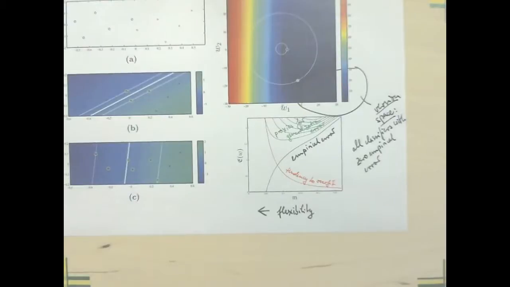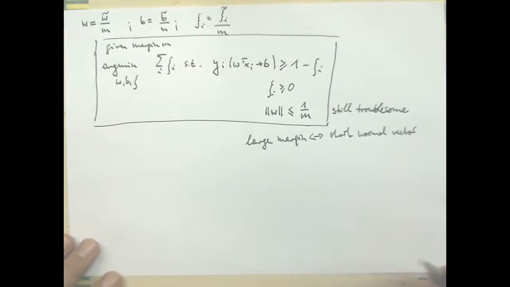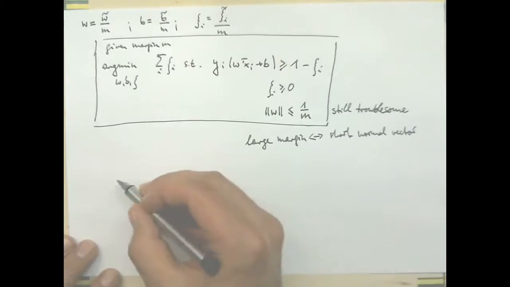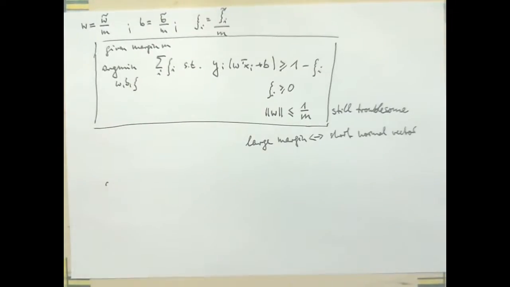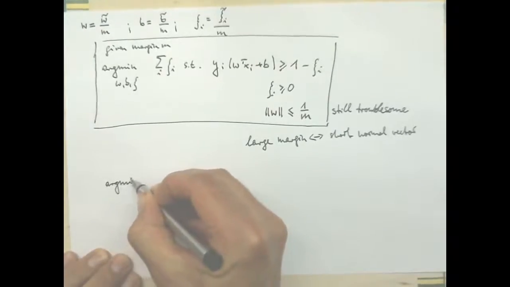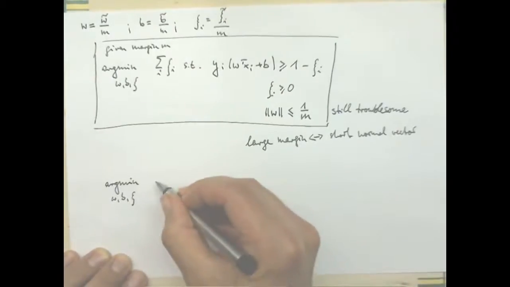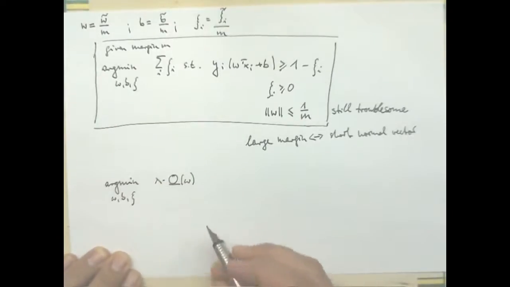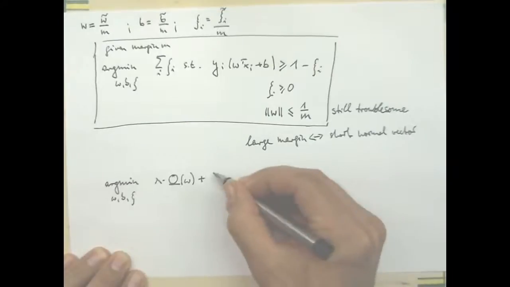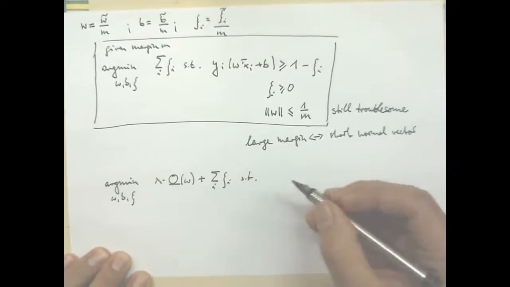So coming back to this formula here, this was given the margin M, but now I don't want to specify the margin M in advance, I want to find it. So I can instead do the following. I can say that I want to find the minimum with respect to W, B, and the slack variables of some function that depends on my normal vector, or on the length of my normal vector. This is a capital omega.